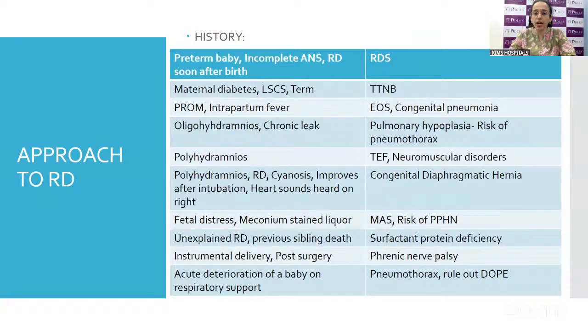So, the maternal history, the baby's clinical history will give us a lot of clues. Based on that, we can diagnose what could be the cause for the respiratory distress in a particular neonate. But in our mind, we should have a differential diagnosis for different scenarios, and the X-ray helps us a lot in identifying the different cases.